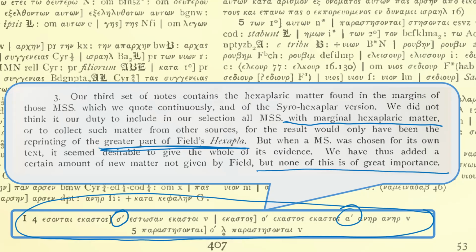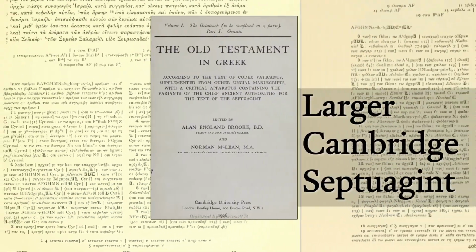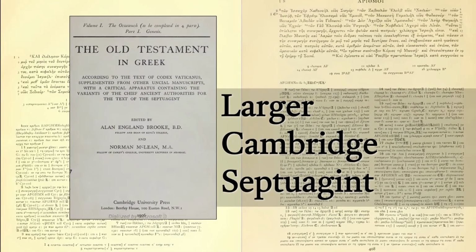So it's not super helpful there at the bottom, because essentially if you have Field's Hexapla, which again I'll cover in a different video, you have what you need. So that's the end of the whirlwind tour of the apparatus and what we see on the page. What I'm going to do in video part 2 of all this is compare how it handles certain things with, say, the Göttingen edition, do some case studies and so forth. So that'll be the next video. This is enough for today.